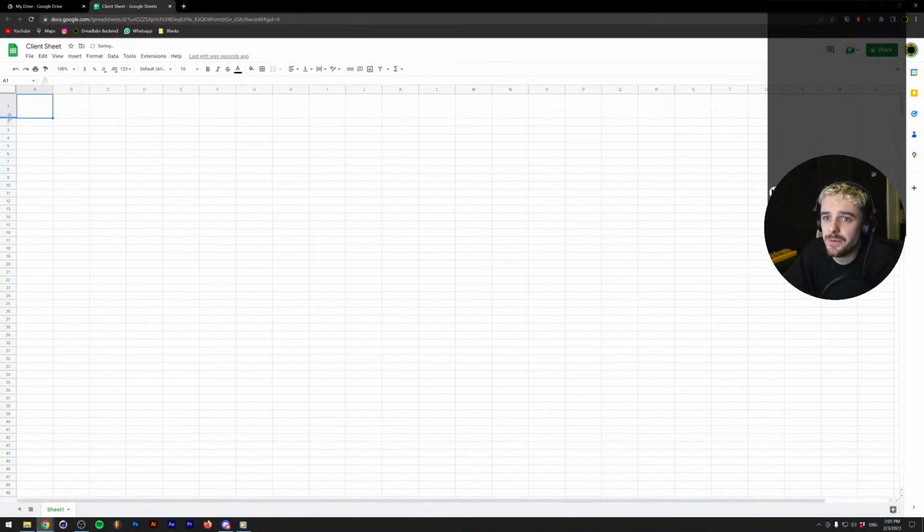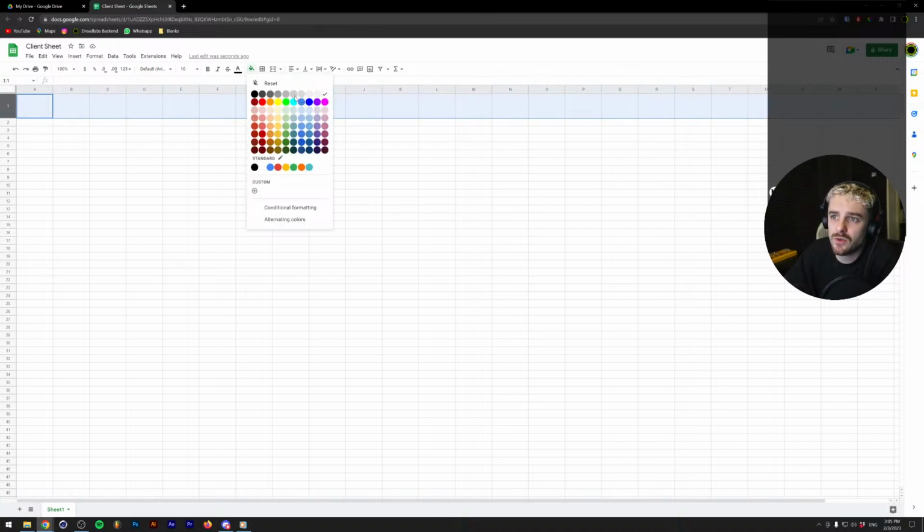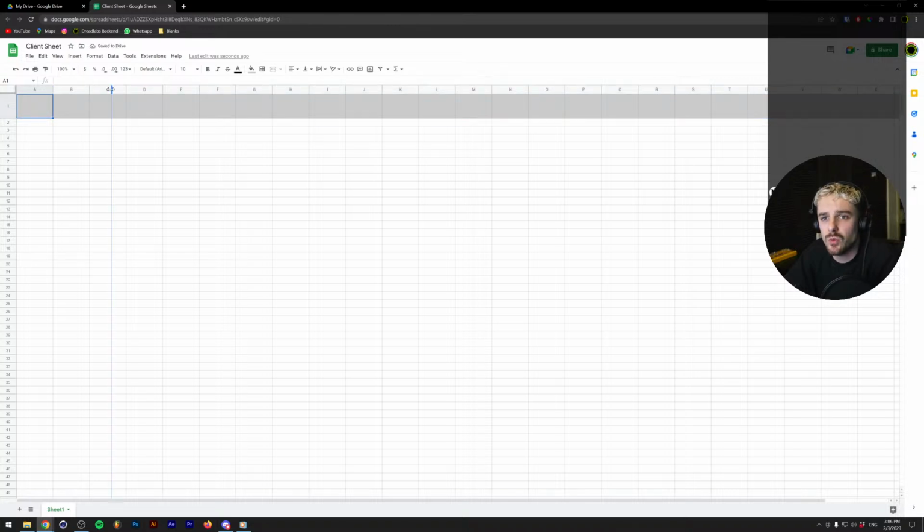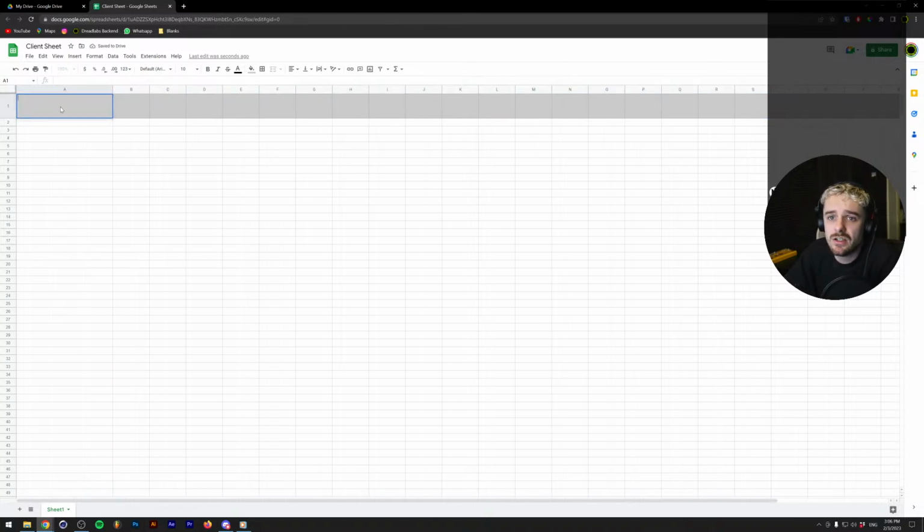Anyways, as you can see right in front of me, I have a client sheet, or well, it's an empty spreadsheet. We're going to turn this into a client sheet. So what is a client sheet? Essentially, we're going to make a database for ourselves, where we put a giant list of potential people that we would like to work with, or that we might be able to work with, and that we want to reach out to. I'm just going to change the color on this top part. The goal is to do this in a workshop format, so I'm going to start from scratch. If you want to join along, that's completely possible.